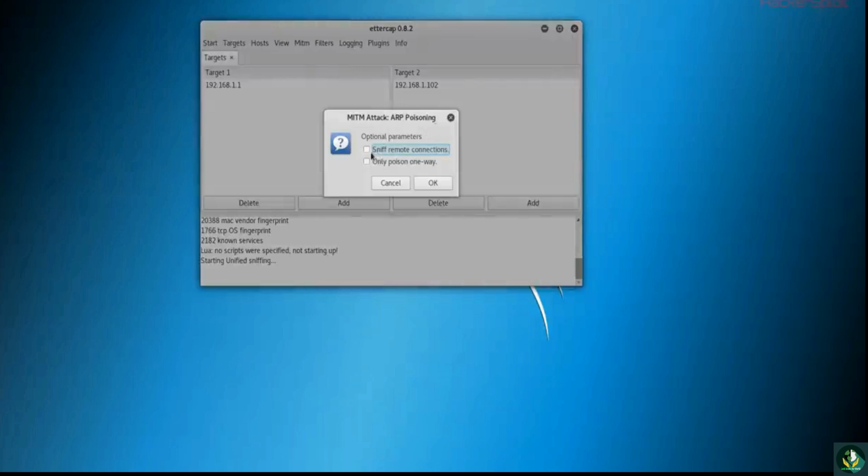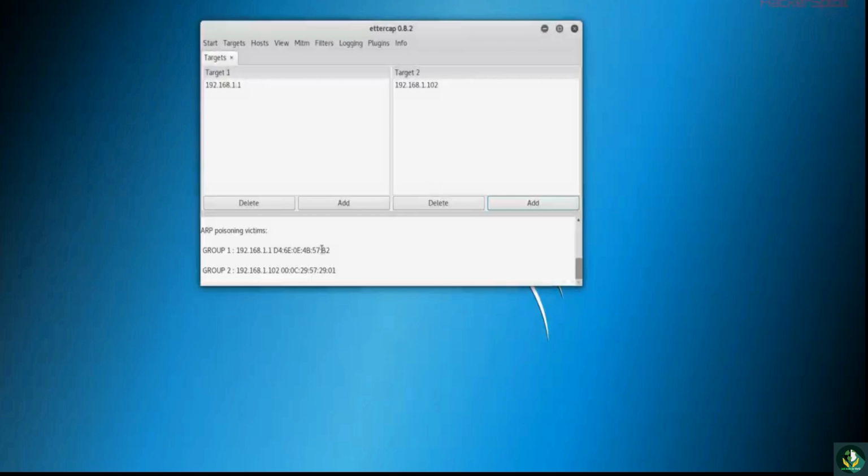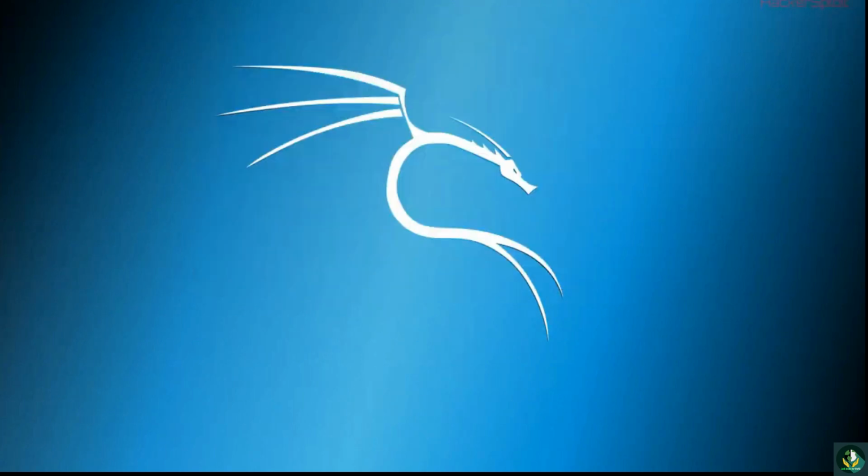So go to MITM attack, ARP poisoning, and victim 1 and victim 2.